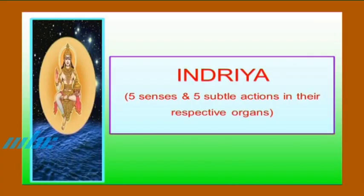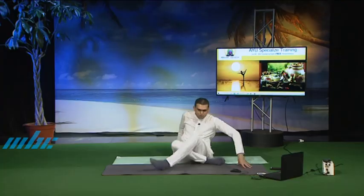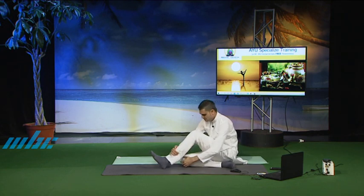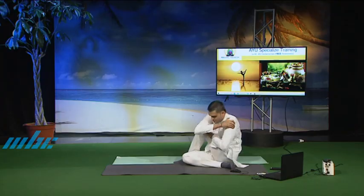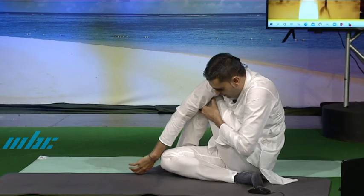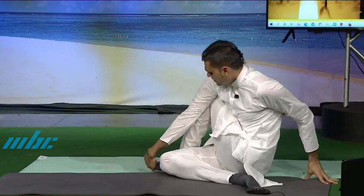So the second aspect is the indriya aspect. We are going to show how we practice Ayu in indriya. Now, see, this is my body. I'm going to self-experience what is indriya. Now, I take my position. I work out on my sharir.